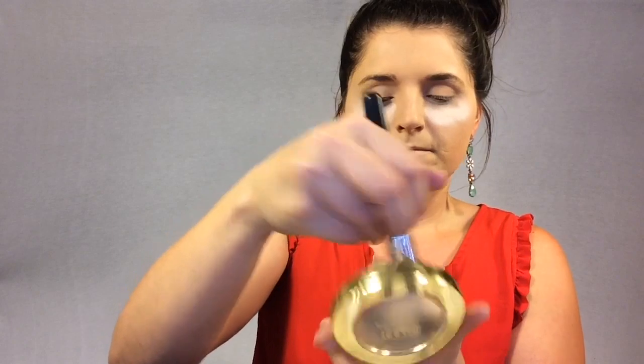And then going into the Milani Baked Bronzer in the color called Glow 04, go ahead and pick up. Just pick it up. I make the duck face, of course.